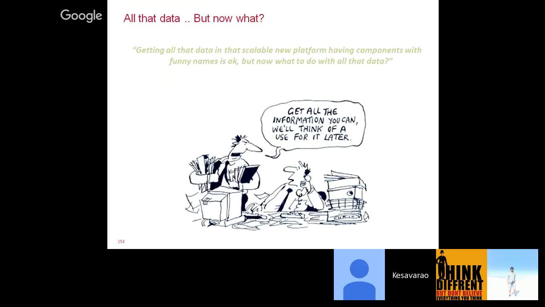But now what? That's the question. All this is one step: identifying the data sets, collecting and processing it. And we also learned how to use it for predictive models, machine learning, and things like that.